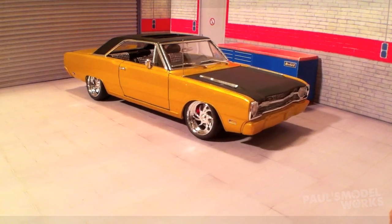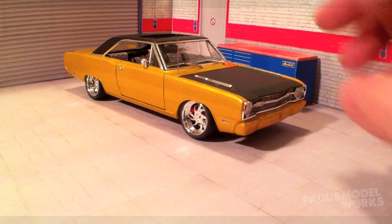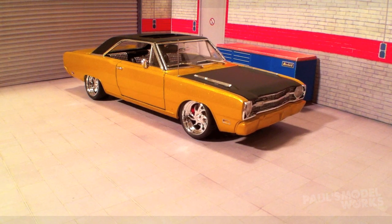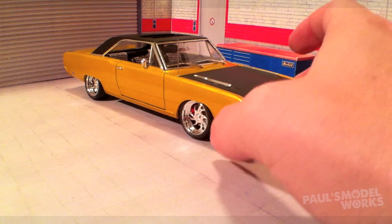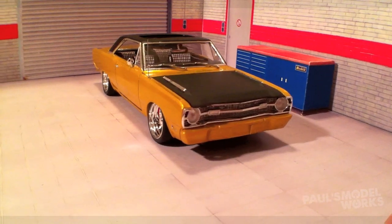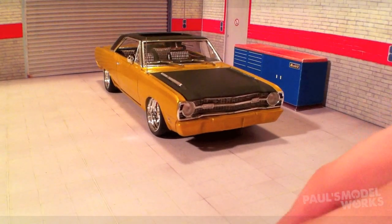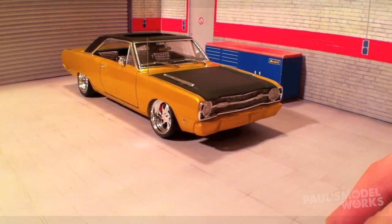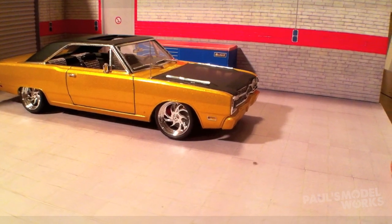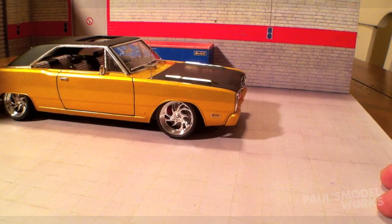And I have the flat black hood on there, of course. I like the look of the flat black hood on the painted cars. I just think it looks really cool. I did another car like that before too. So it just bounces off of this gold paint really nice. So the front grille has been washed and everything. That looks really good. And then I have those Pegasus rims on there, and they have the brakes inside of them. So they look really good.